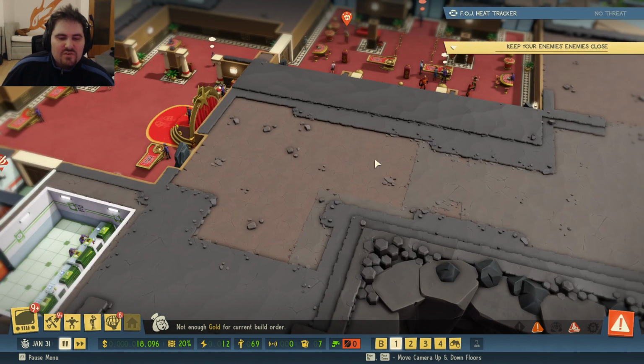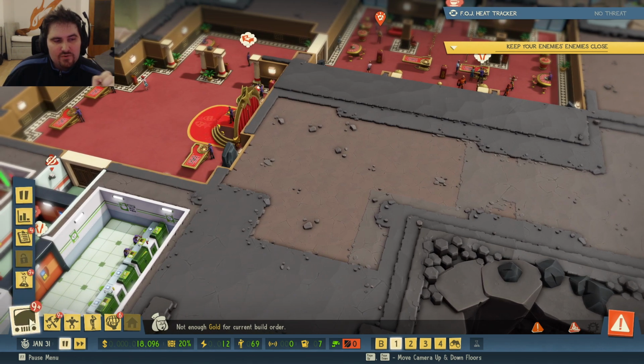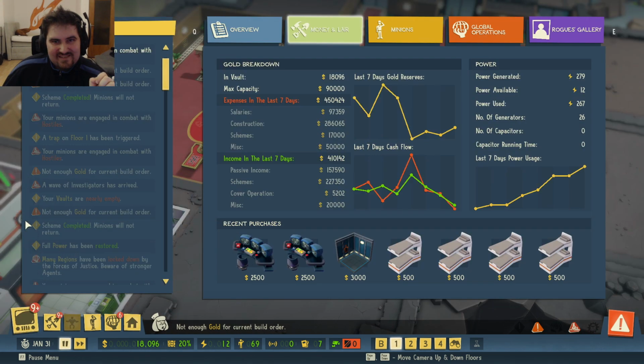Now, if you need some information on what is going on in your evil lair when it comes to money, thankfully Evil Genius 2 now has a new feature, which is statistics. Yay, Excel sheets, woo, diagrams. We are all happy about that. Event logs, and you can see where your money is coming from, how much you have in your vault, what the max capacity is, how much you spend. Yes, I did spend a lot in the last 7 days.